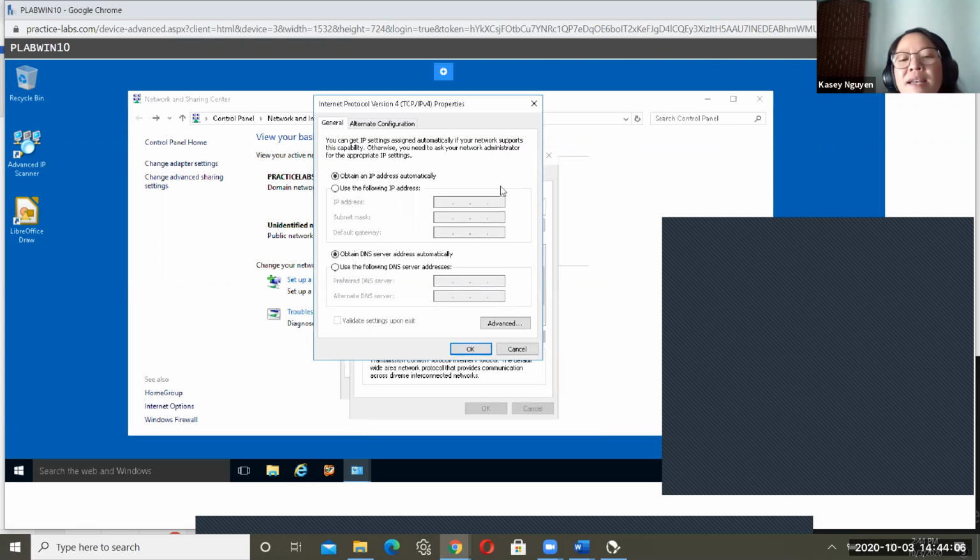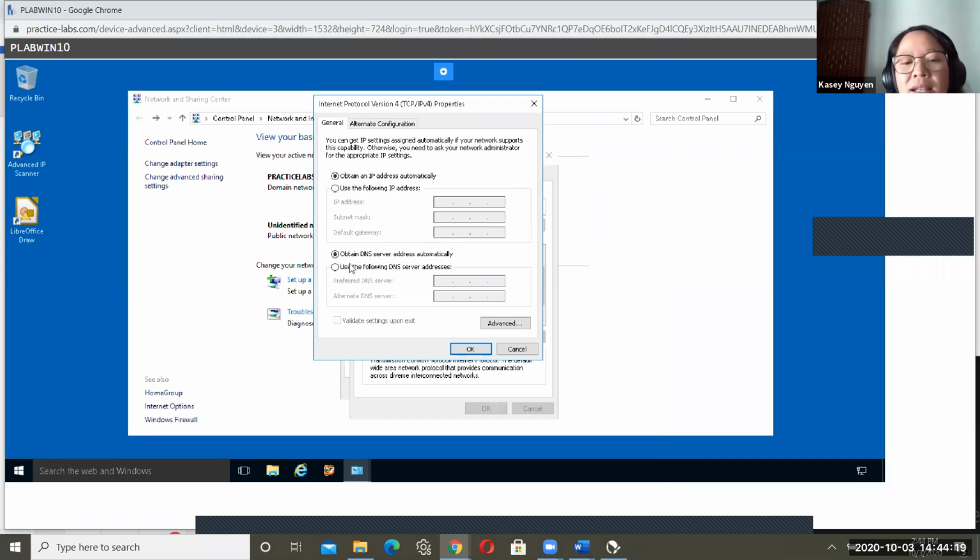Okay. Now you can tell that this system is automatically acquiring an address from the DHCP server by looking at this. The second option here says obtain DNS address automatically, and the first option is obtaining the IP address automatically.